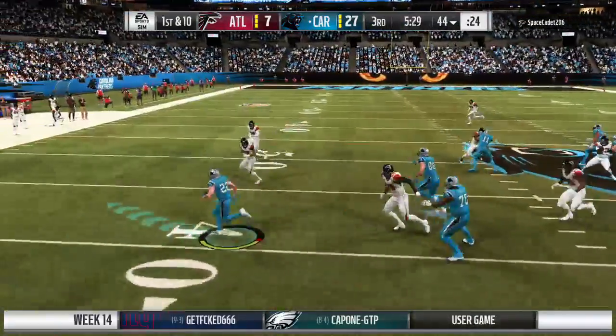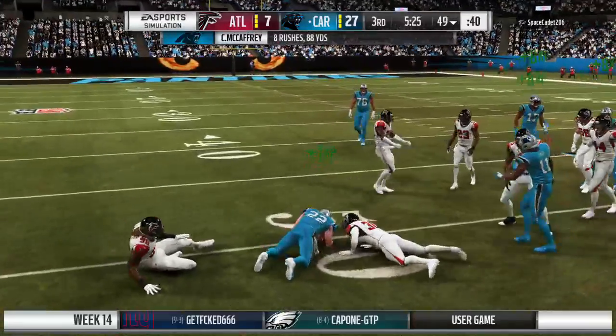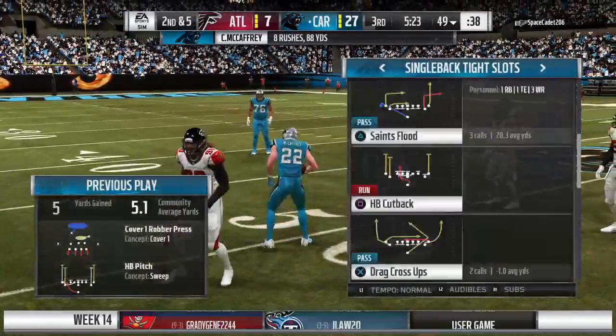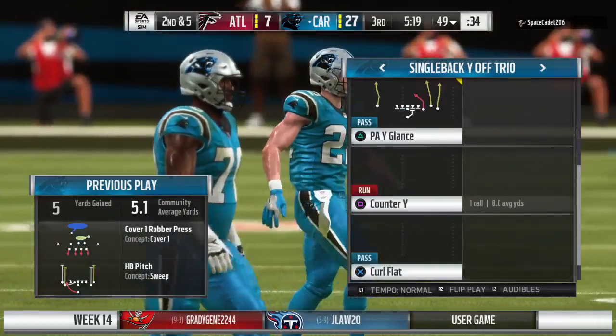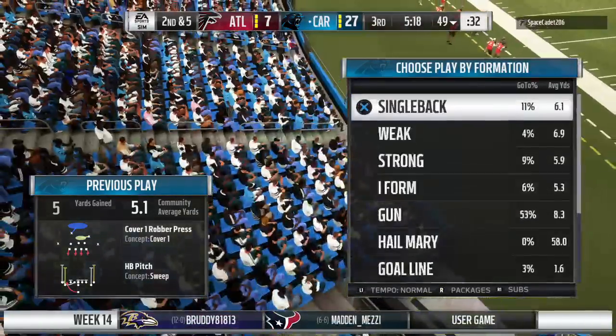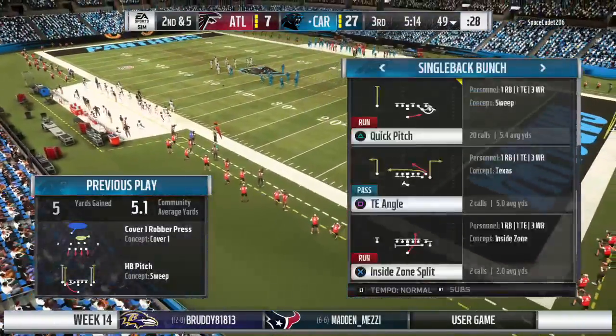On first down, this is McCaffrey. Uses the spin. And he'll be taken down just shy of midfield. Tackle made there by Eric Rowe. 3rd quarter and you've got the lead. You're not ready to go into that 4-minute offense to close the game out, but a running game can really benefit your team right now.